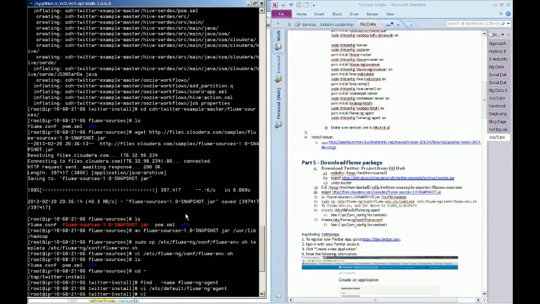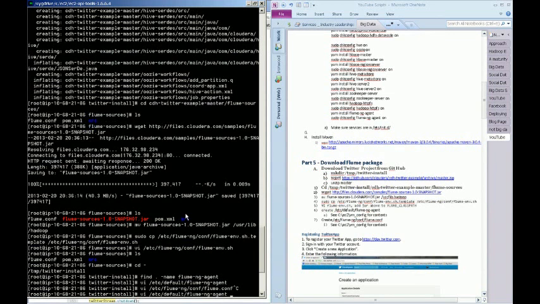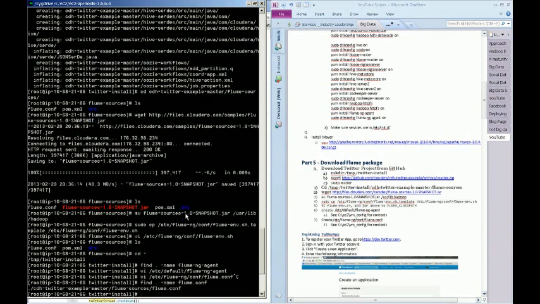Now it's time to edit our Flume config file. /etc/flume-ng/conf. Actually, what we want to do is find the one that we downloaded from the Cloudera tutorial.